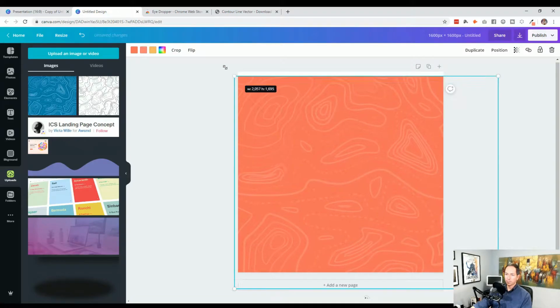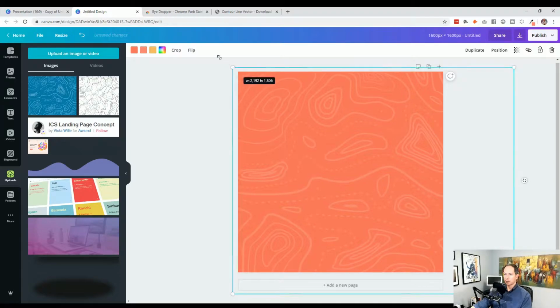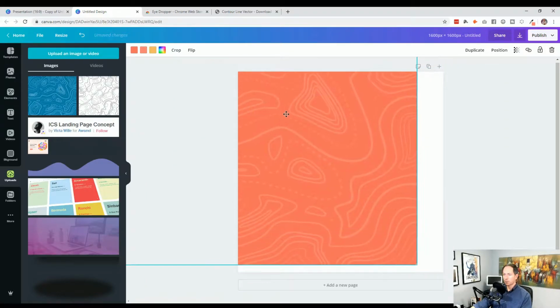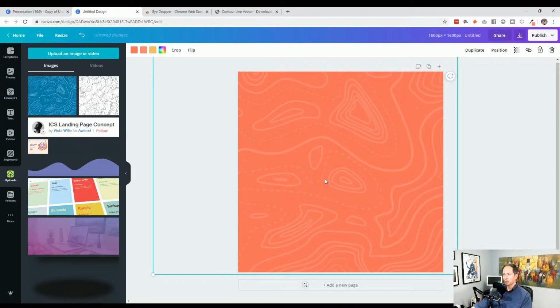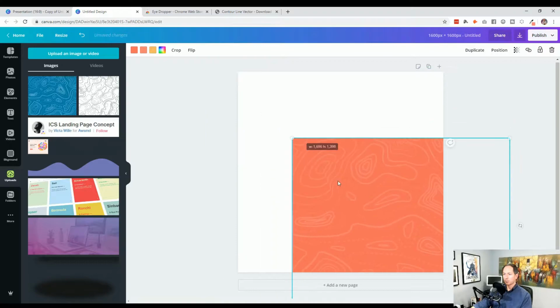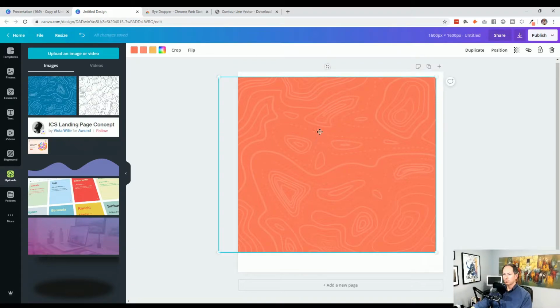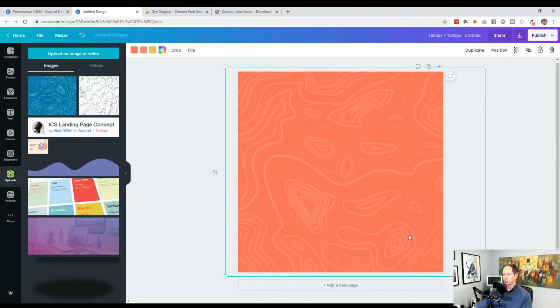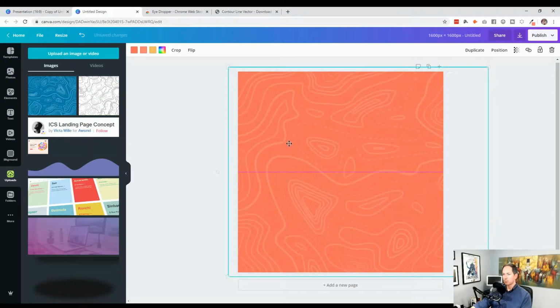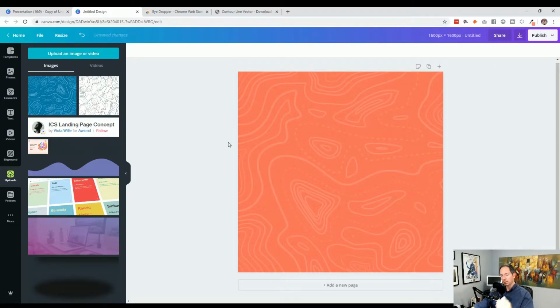Now this final white square is what I'll be able to download, so I can really play around here with the size and scale of this and figure out exactly what's the line makeup that I want. For instance, the one in the bottom corner, I kind of like that. So let's go ahead and shift this around. Don't be limited by squares. Remember that this final square is the only thing the user would see, so you have as much freedom as you want. I just kind of like how those swooped across, so I turned it around. That's ready to go. I'm going to go ahead and download it.